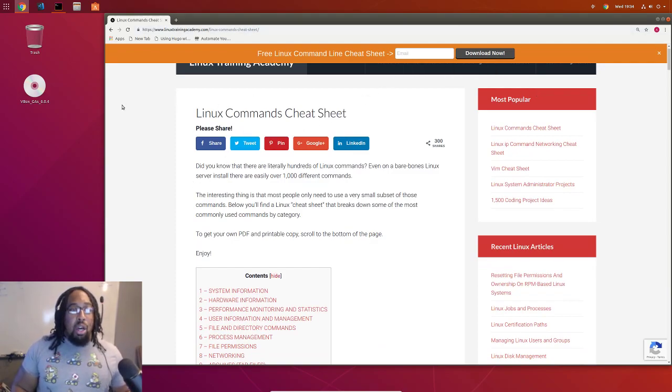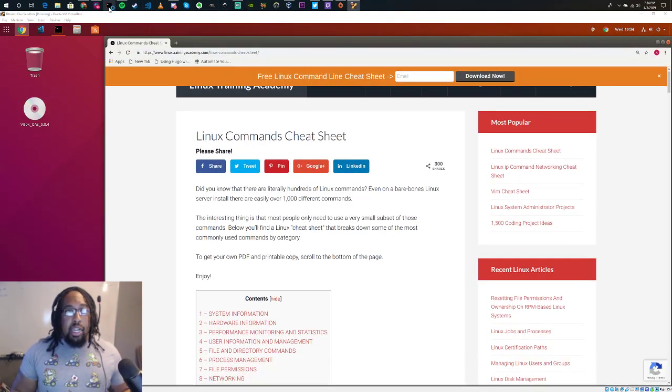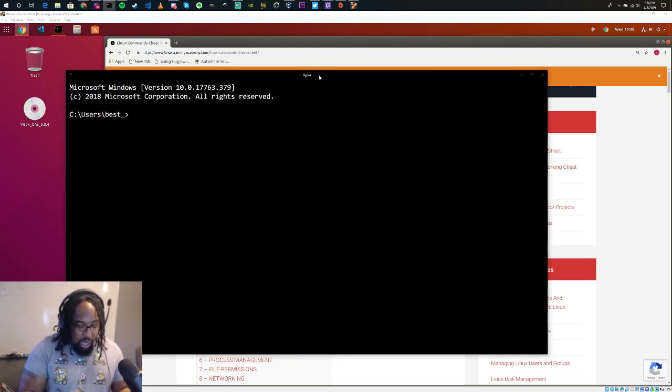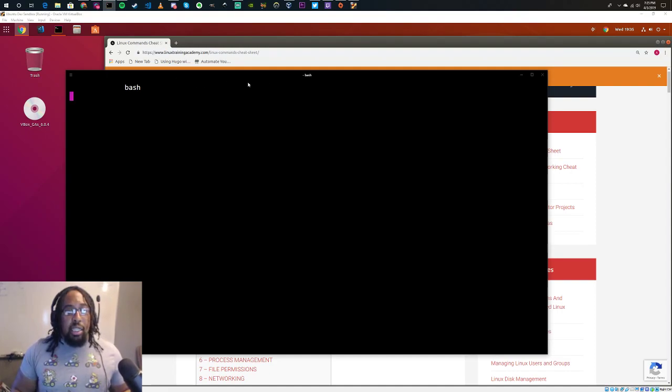If you are on Windows, hopefully you can install the Windows Subsystem for Linux. I'm running out of a virtual machine here, but you can install the Windows Subsystem for Linux and basically run Linux inside of Windows.